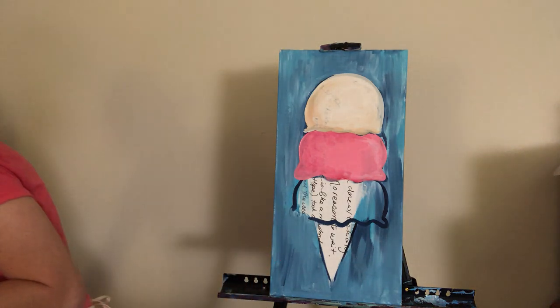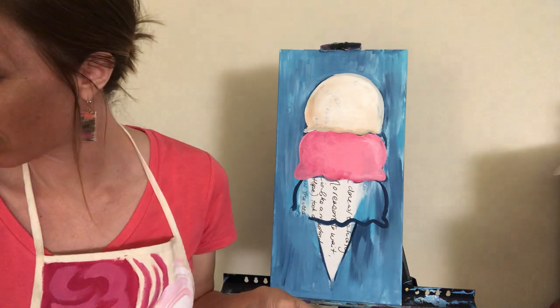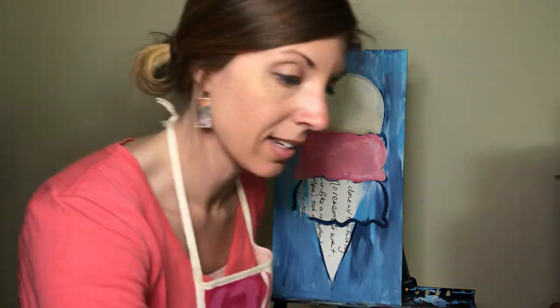I really don't know why the light's not working. Oh, there it is. It just got tired, I guess. So, okay, mint chocolate chip. I'm going to do my third color.